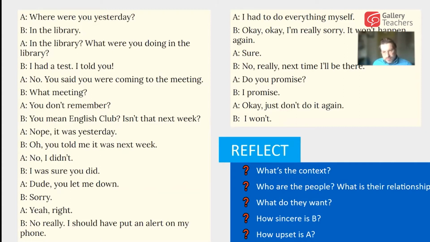I won't. It's a very different reading. B is kind of borderline sarcastic at points, and A gets really, really worked up. And this is important because it's important for A and B's relationship. If these were real people, A probably would not ask B for another favor, and B better not ask A for any kind of favor. It has real impacts to be able to pick up on these social cues of how sincere or angry or insincere someone is.